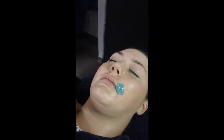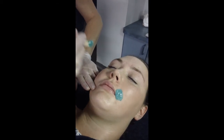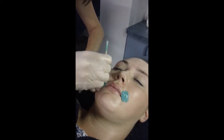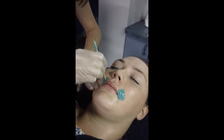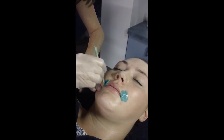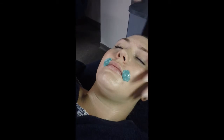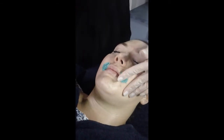It won't hurt when it comes off because the wax is only going to hurt where you're actually pulling out the hairs, and as there's no hair on the lip, it's just like putting a bit of wax on the palm of your hand and pulling it off. It's not going to hurt unless you have a cold sore or dry lips.